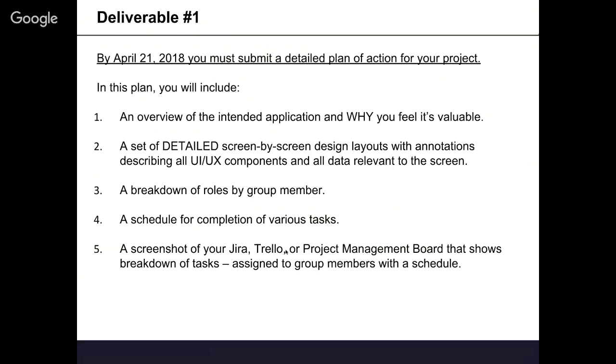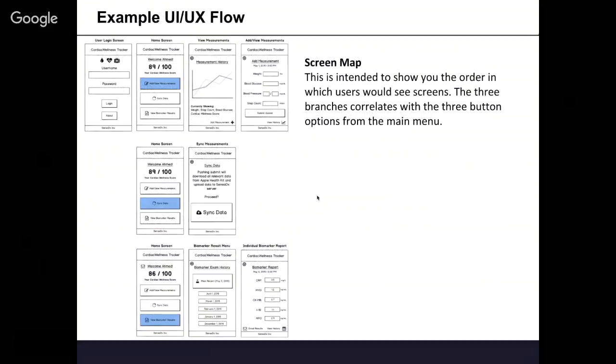The 3rd one in here would be Waffle. Do something like this, right? So here we've got our user login screen. When we log in, it takes us to our home screen. We see that we have measurements. You can add measurements. We have a different home screen. We can sync our measurements. We have various different screens, right? This is the same screen. This is viewing, this is syncing, this is some sort of results.